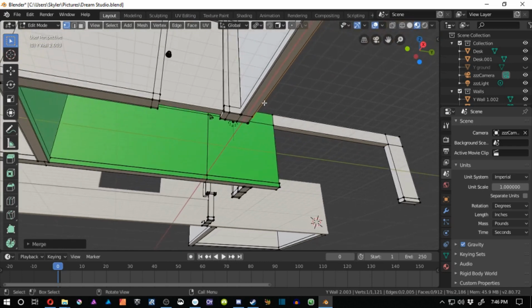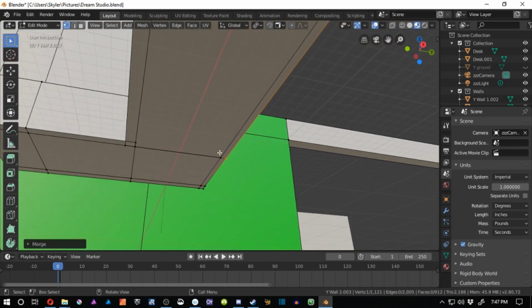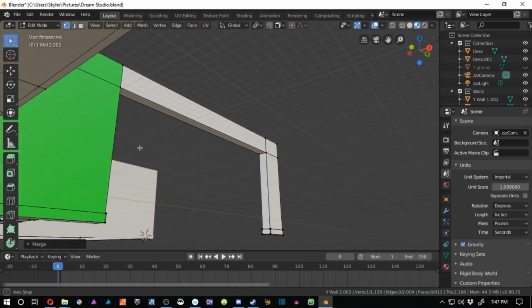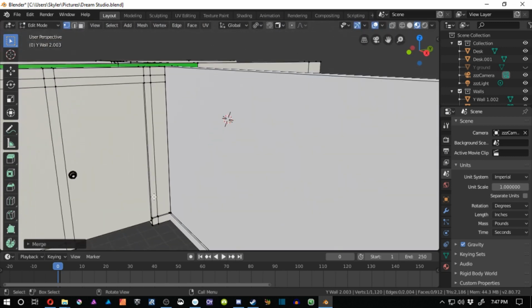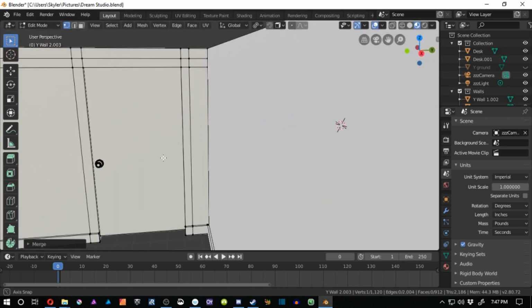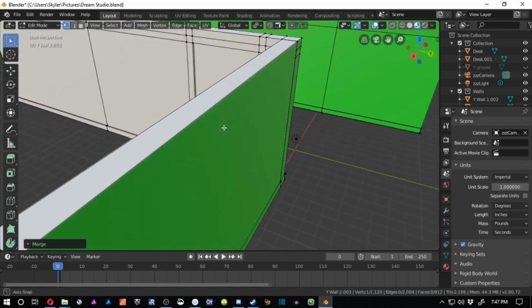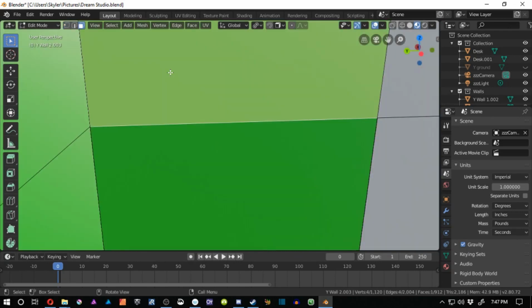What you could do is loop select an edge, remove some unnecessary faces, and then make sure you have the same number of cuts. So you'd be using some loop cuts and you'd position them pretty much in the same place as the opposite, so you've got the same number of vertices as the object opposite it, and then you would use a shortcut called bridge edge loops, and then you could have them bridge together and connect.